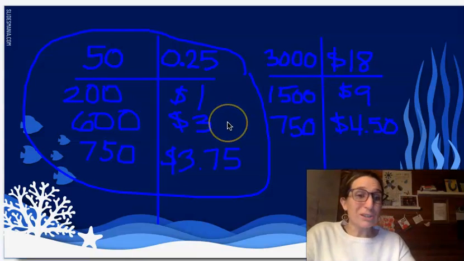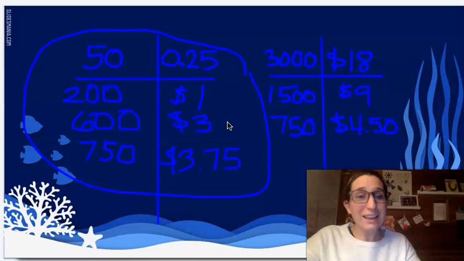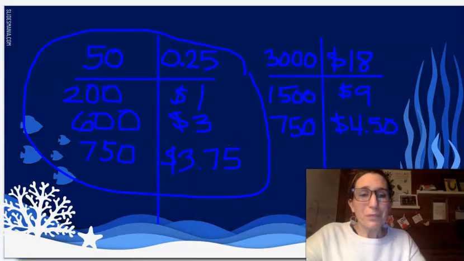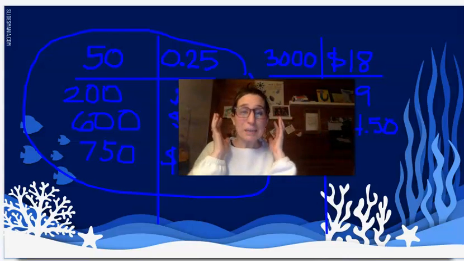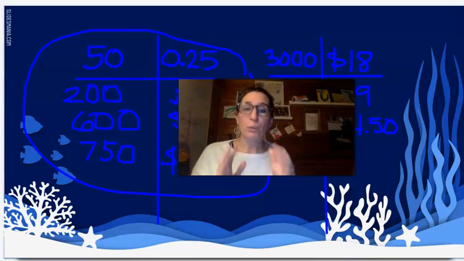So I hope you use ratio tables in the future to show your thinking and better understand that we can't keep the math in 5th grade in our head. When we work with fractions and decimals, we need to use ratio tables and models and strategies we've learned to increase the accuracy of the problems we're solving.